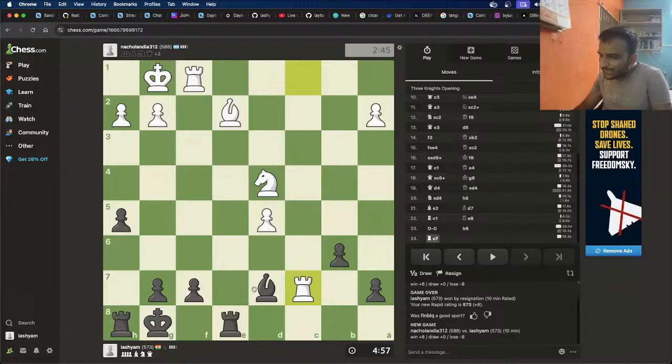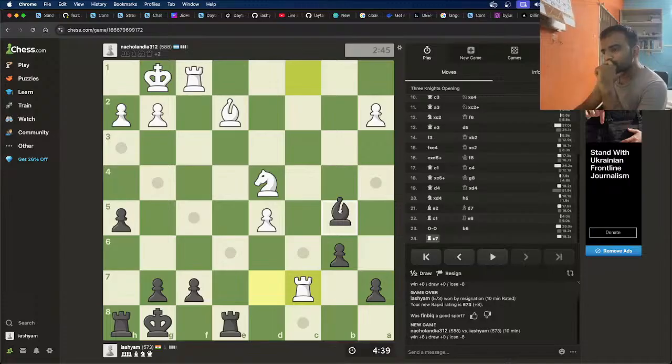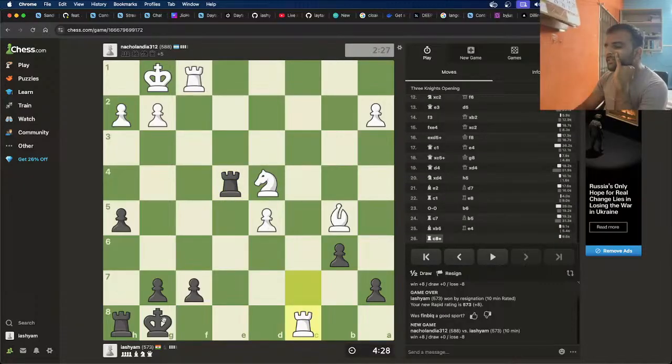So this pawn is dying. If he takes, oh shit, we messed it all up. Blunders, big blunders for us.